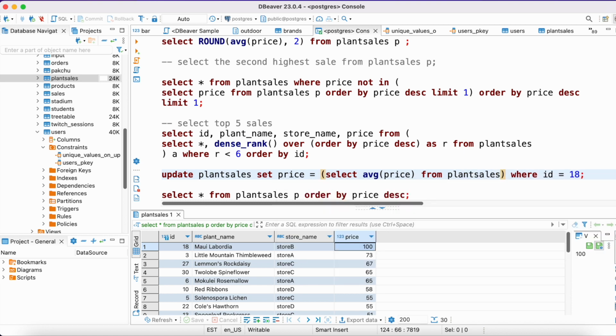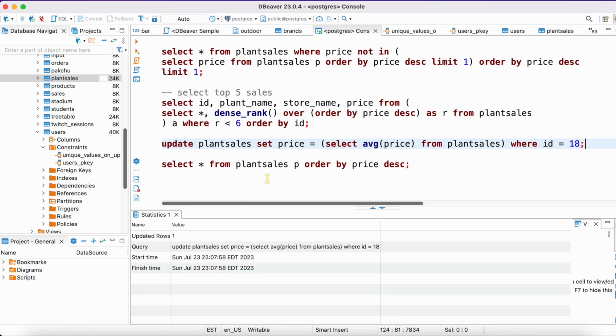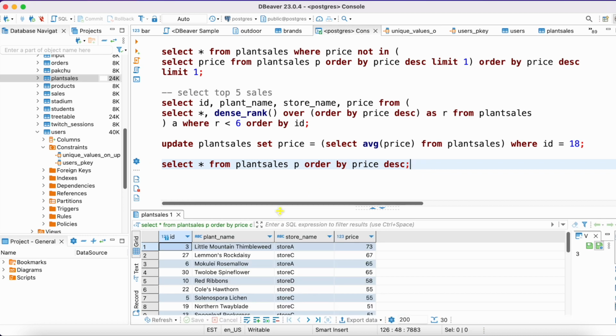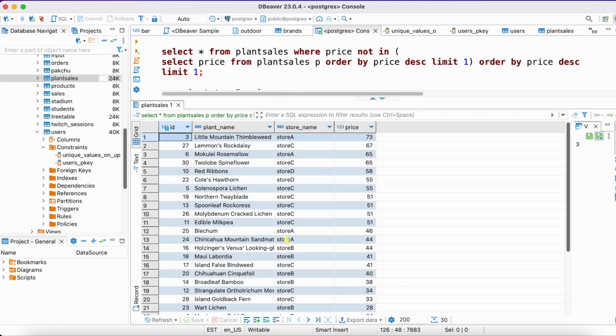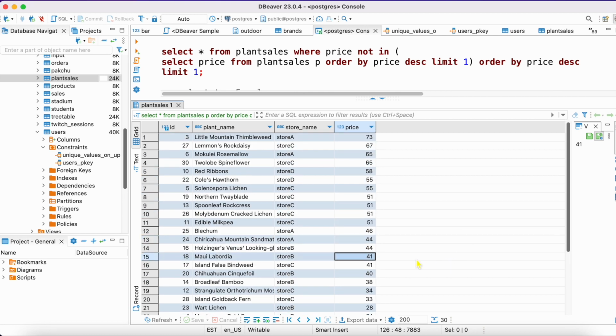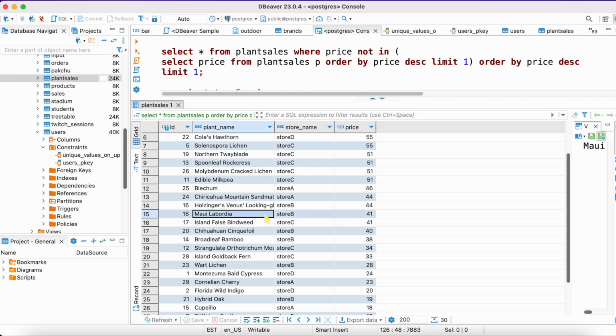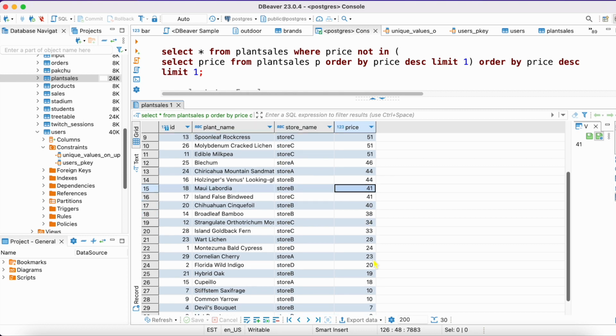Set price equals select average price from plant sales, right? Now let's go to our ID of 18 again. See, now we altered it. It was at 100, now we changed it to 41, which is the average price. And it's also nice that it looks like it's in the center here, right? Generally where averages are, they're in the center.